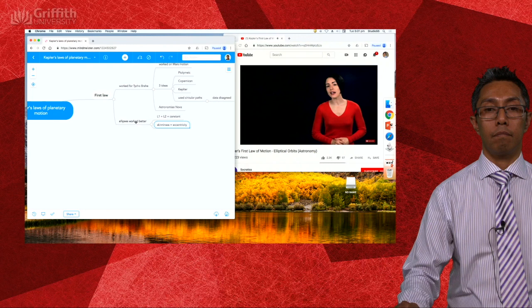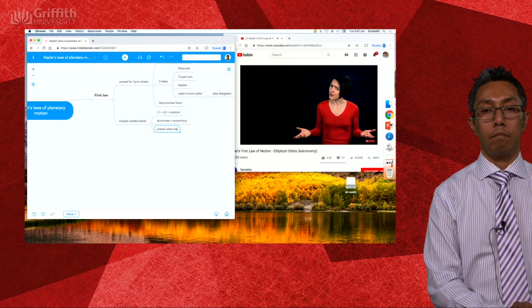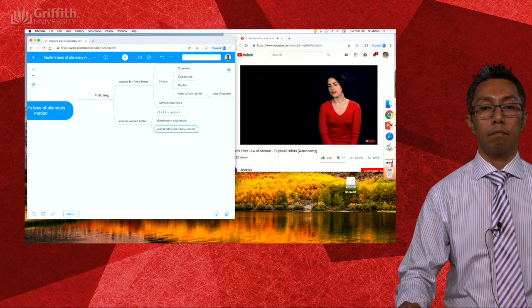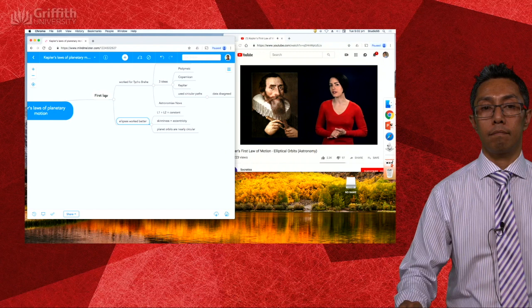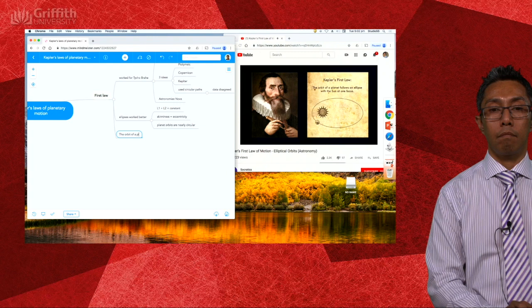The orbits of the planets in our solar system are not very eccentric at all. They're really very close to circular, which is partly why perfectly round orbits seem like a natural thing to expect in the first place. It wasn't easy to abandon a central idea like that, but with his first law of planetary motion, Kepler rejected circular orbits and showed that an ellipse could better explain the observed motions of Mars. Generalized to all planets, it states that the orbit of a planet follows an ellipse with the Sun at one focus.